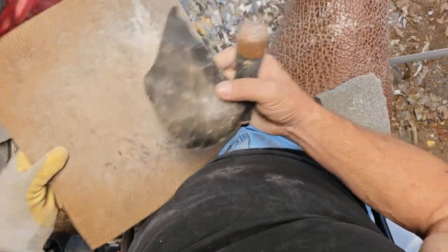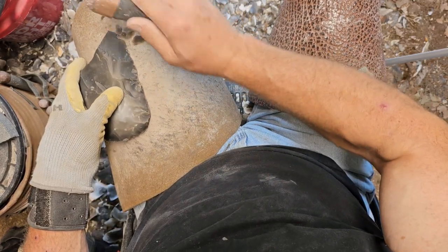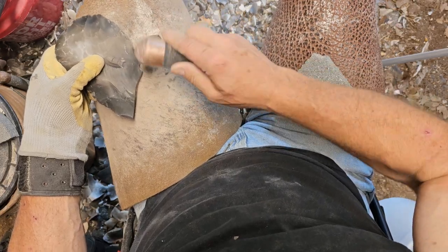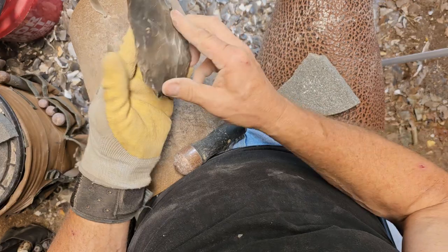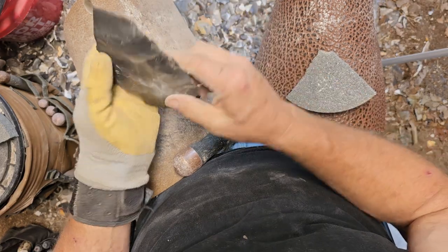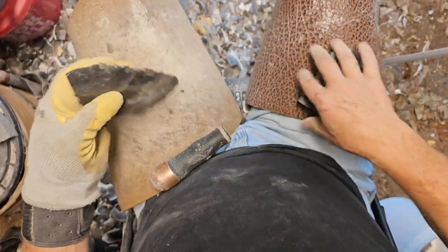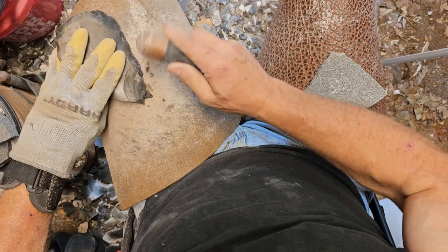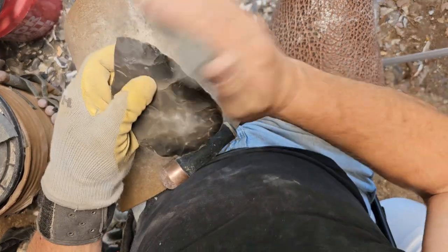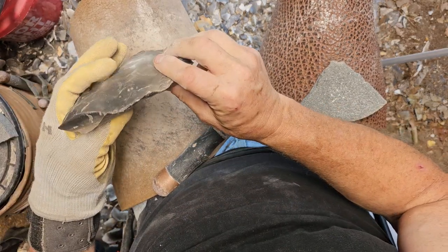And there it went — could have guessed that, I guess. We're going to bring this side in, and by bringing this side in it's going to save as much of this length as I've got left. I knew that piece was going to be kind of awkward because it got so narrow at the tip and it was so thick — I didn't know if I was going to be able to thin it out, and at my skill level I wasn't able to do it.